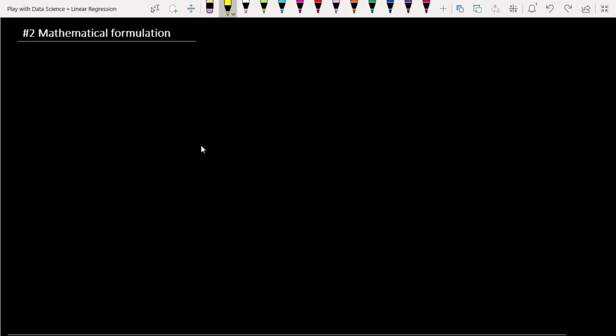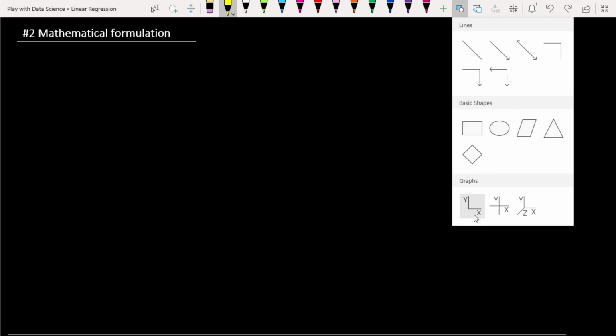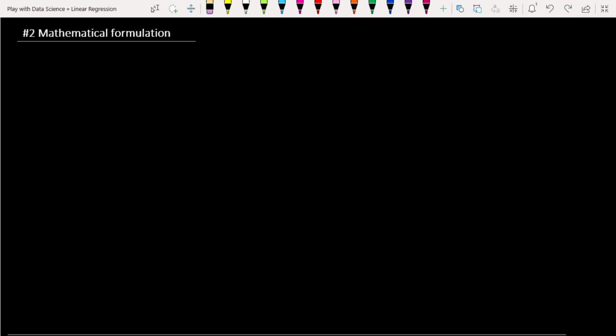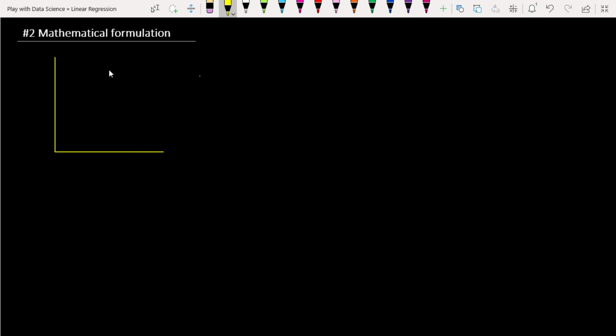So in this lecture, now we are learning about the mathematical formulations of linear regression. Before going to the mathematical formulation, first visualize our geometrical concept. Then from geometry we convert this concept into mathematics. Suppose this is our axis: this is the independent axis, called x, and the dependent axis, called y. And let's say our data set will be like this.